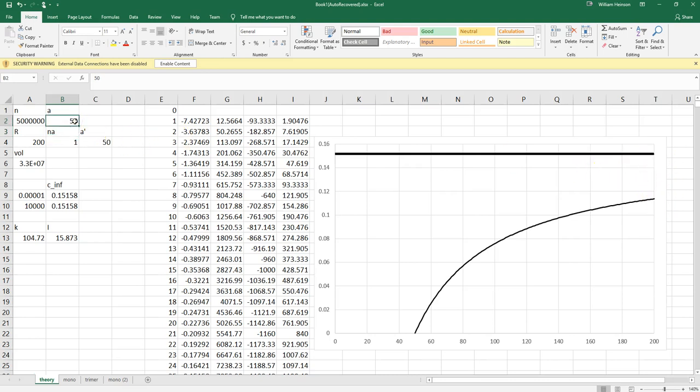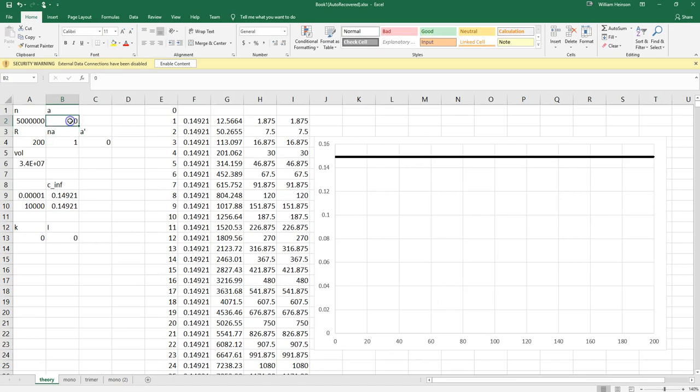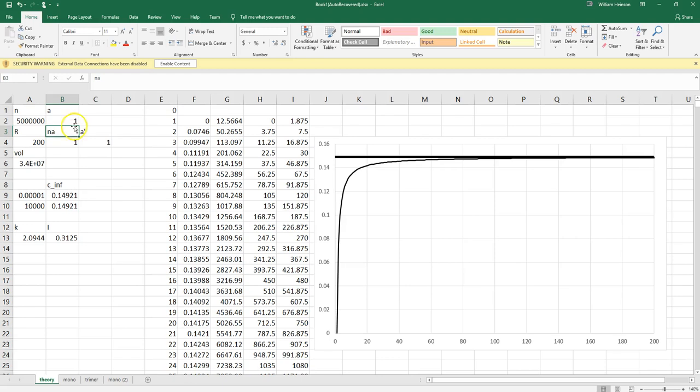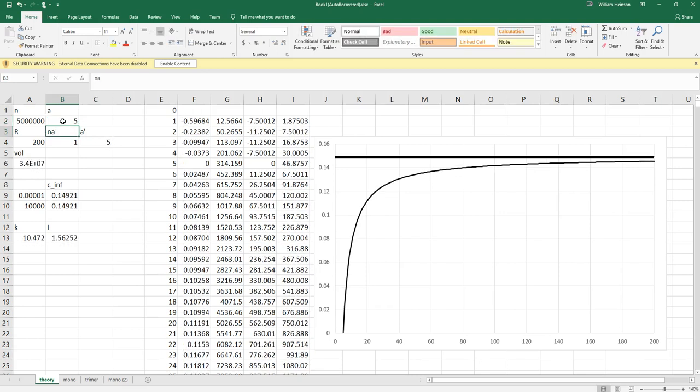But if you do something very small, like 1, okay, yeah, you can reach steady state, but there's so much noise here that you won't even see the difference between your steady concentration and the steady state. And it'll take forever to get there because it's such a small absorbing sphere in the middle. So you got to kind of guess 5, 6. Yeah, that should get you there.